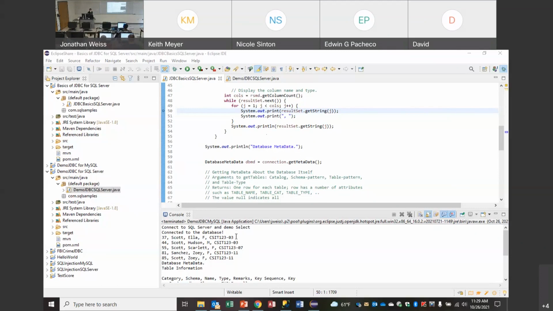So I don't want this to say CSIT123-03 with a comma after it. So I stop when it's less than J. And then as I exit the for loop, then I print the last column. Does that make sense, Hannah?